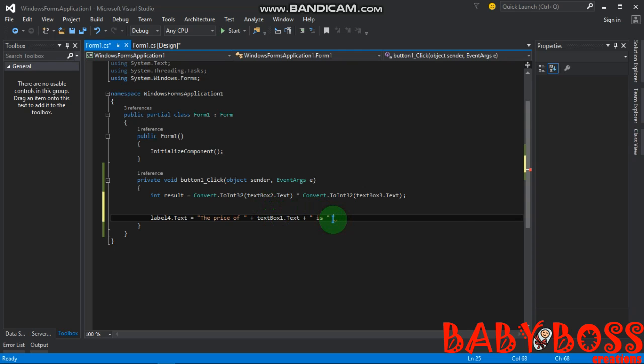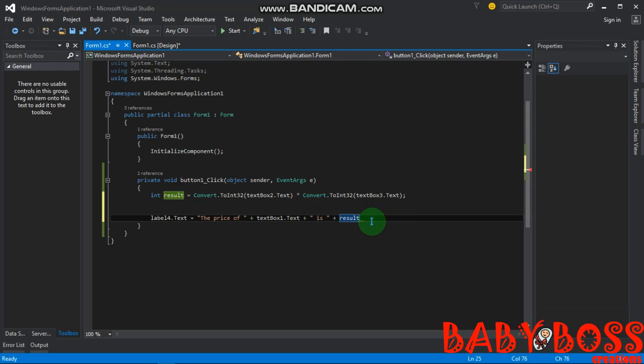Now here is where we bring in our result, our variable known as result, our product we have just got or converted and put it into the variable known as result. So we place it here, result.